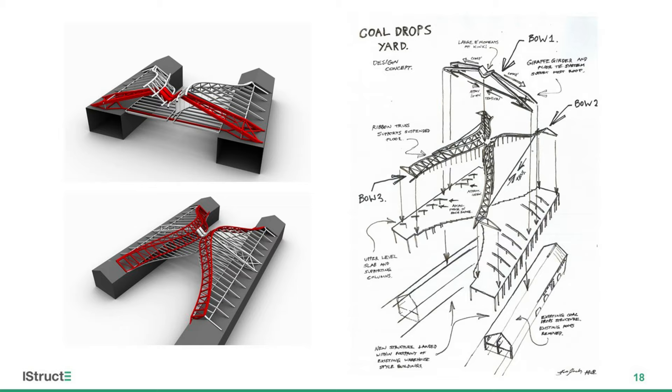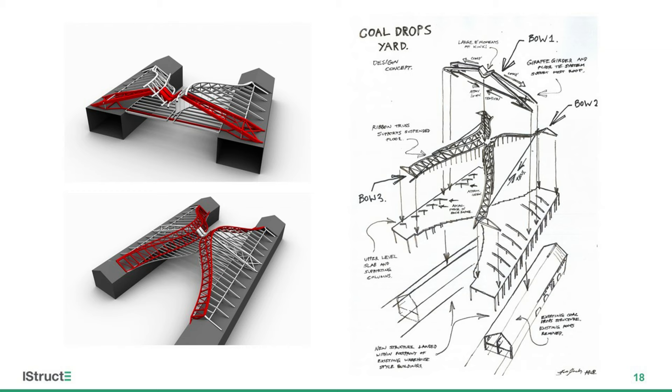We had originally desired to support all this load off the masonry walls within the existing buildings. But when confronted with the scale of the forces, the test data on shallow foundations, and the uncertainties surrounding historic loading, we had to surrender to the idea of placing new columns and piles within the footprint of the existing building to support these vertical loads. So in many ways we'd found a solution, one that could be honed and optimised as design stages progressed — but we were soon to realise we had only done the easy bit.